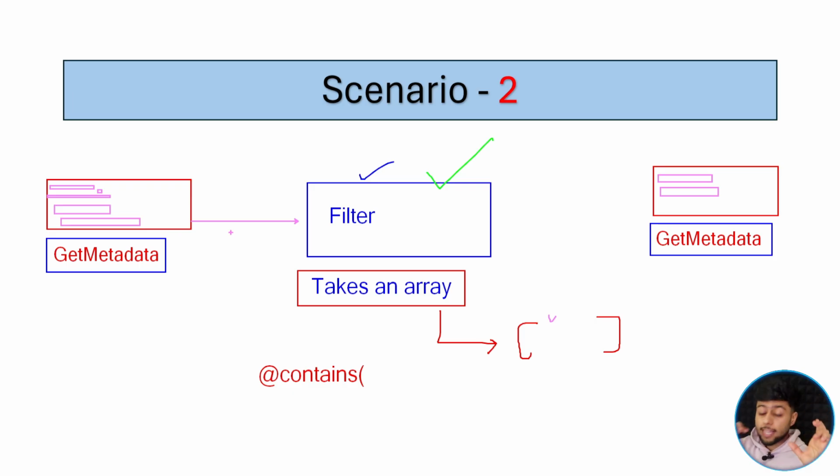Then the filter activity basically uses the same thing, item, that for loops use. So we will compare each file. We will simply say, hey, if it contains that particular file, that item, in this particular array on the sink side, if yes, then don't do anything. If no, then pass that array further, because we just want to copy only those files which are not there. So this is approach number one, and we will be using this approach.